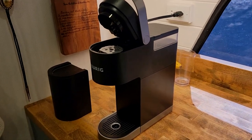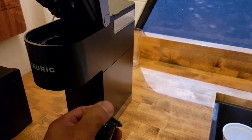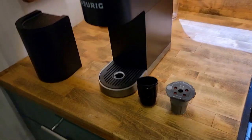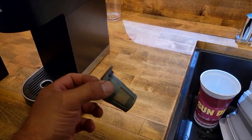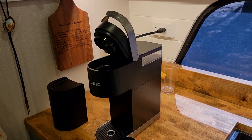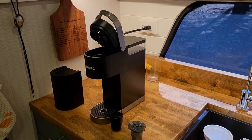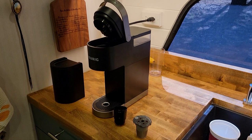We have a simple Keurig coffee maker, but instead of K-cups I use a reusable filter — you just put coffee in it. I've never used a K-cup because it makes a lot of trash. What I wanted to show you is the effect of making coffee on our solar power. A lot of people say they just want to make a cup of coffee and watch TV, not realizing that making coffee is a giant draw. Let me show you.